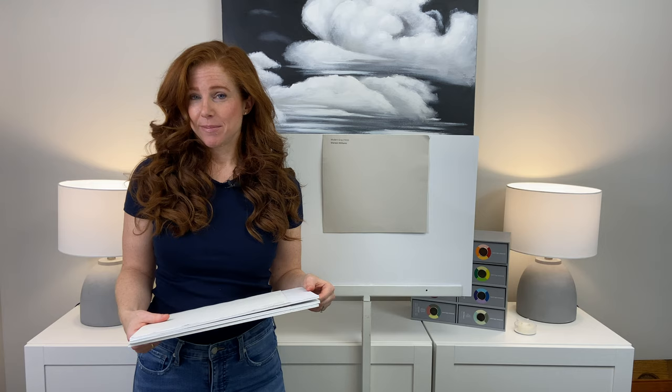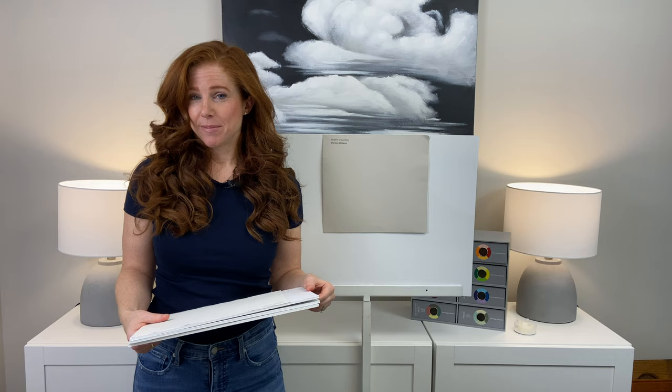This is for trims, cabinets, adjoining rooms, kitchen islands, front doors — that kind of thing. You may want to have a pen and paper ready because we're going to go through a lot of colors. I also have reviews for all of these colors either on my website at Kylie M Interiors or on my YouTube channel. Let's start with white.